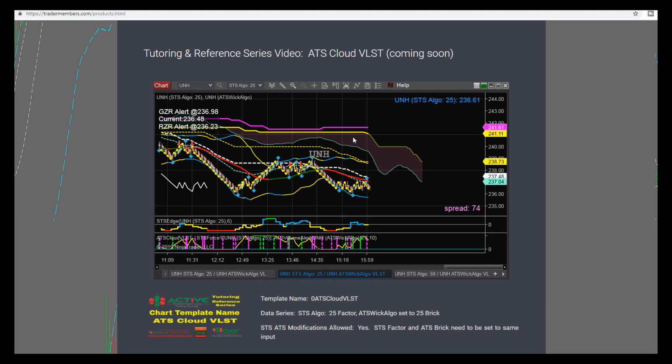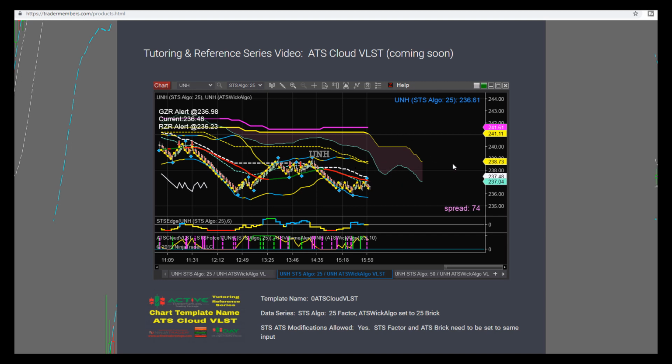We didn't invent the Ichimoku Cloud, but we did take our algo chart plot and systematically go through some tests and sync this into optimal settings. And then we created our clouds, and most clouds do not allow you to look back.